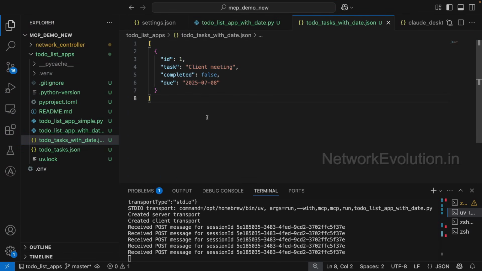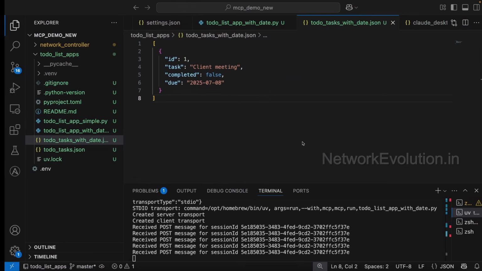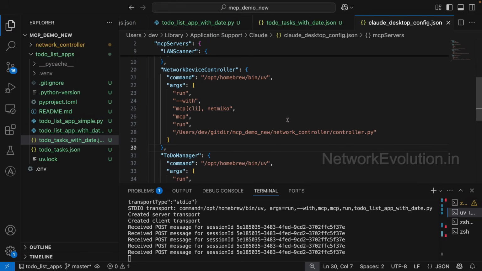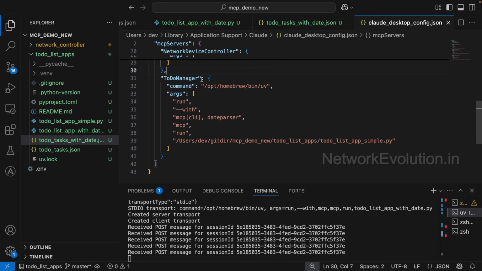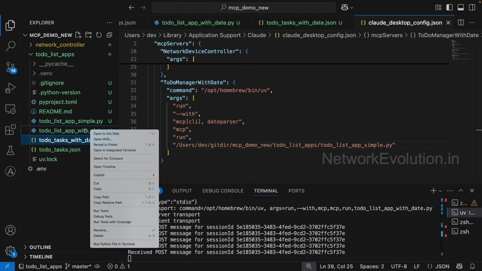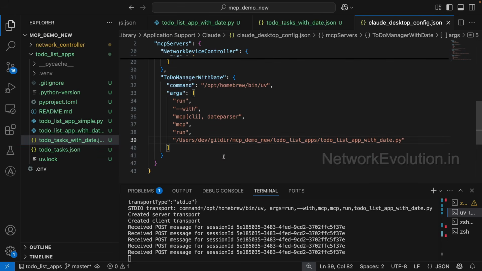Now if you want to add this into Claude Desktop, I think I have already opened the settings, Claude Desktop settings. We'll call this with date, then copy the path, put it here.